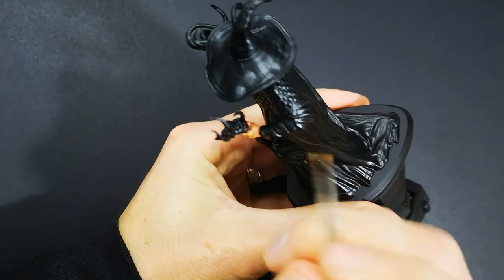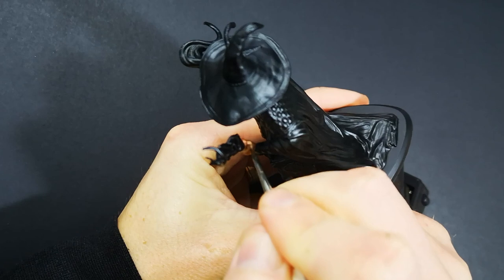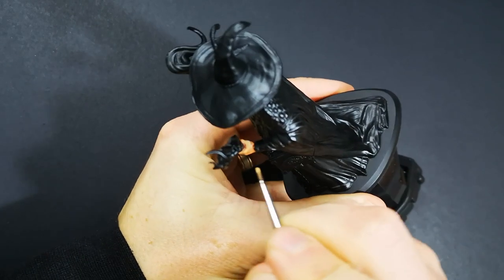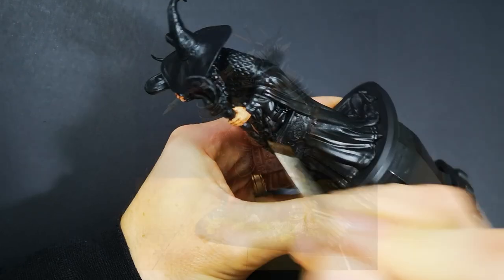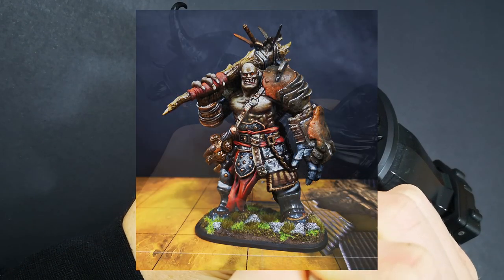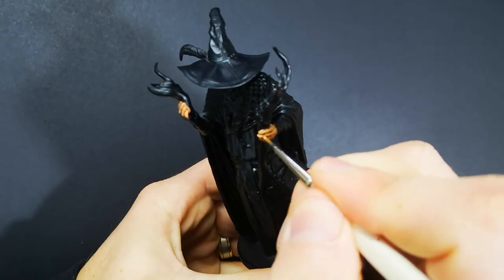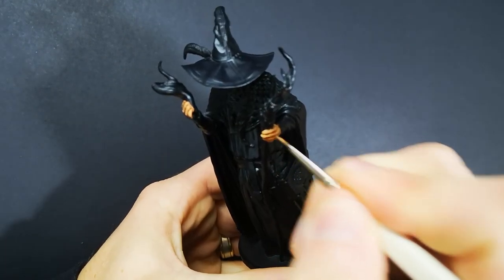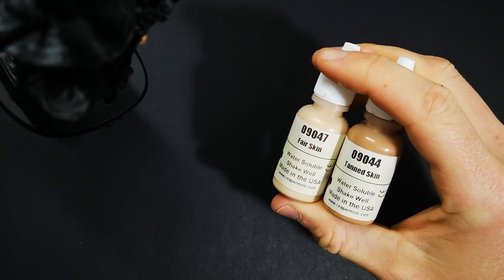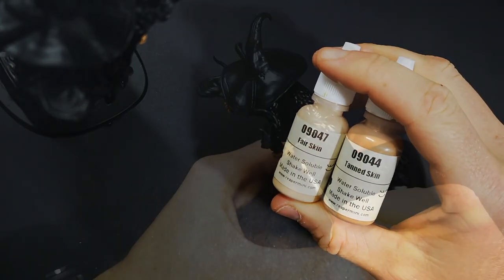But then when you're painting a mini at this scale, and I don't know what the scale actually is, these guys are absolutely huge. So Brog, who I painted first, the big hulking guy from the fantasy theme team, he would have to be 5 inches tall or something like that. Gandalf here would be a good solid 4 inches. The others are a pretty similar size. So these minis are absolutely huge.